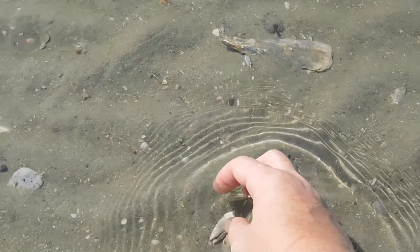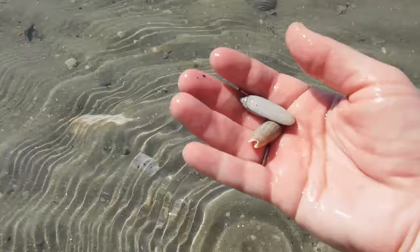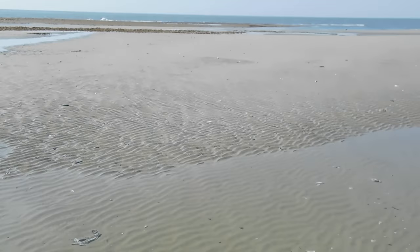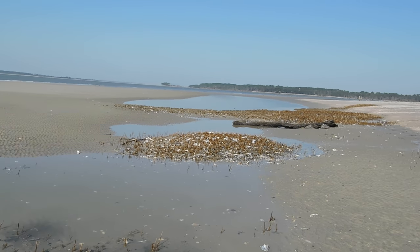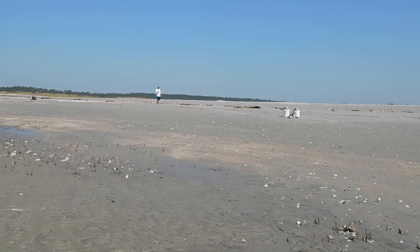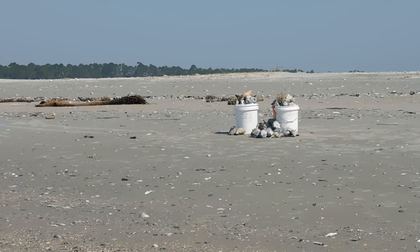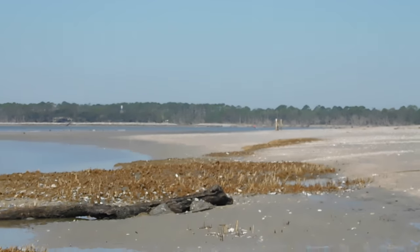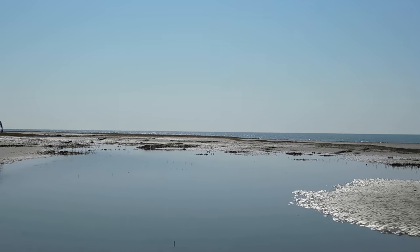There's an olive shell — you can see he's upside down so nothing living in him anymore. I'm gonna pick him up. I already had one I'd picked up a few moments ago before I started videoing for you guys. We've left piles of shells — I've left several up along the bank to pick up on our way back out. We have our little wagon that Shelley's pulling along for us.